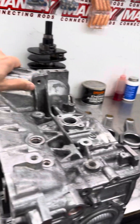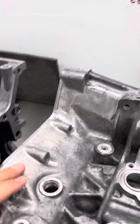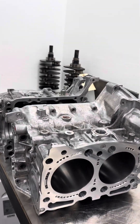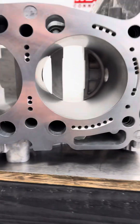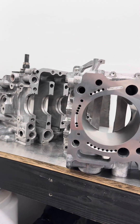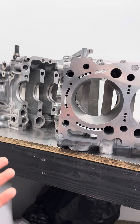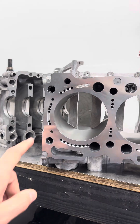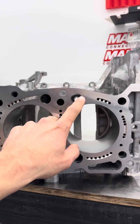We do all of that on this block prior to even sending it to the machine shop. The machine shop we utilize is Cylinder Support Systems. They do all of our closed decking. We partnered with them to do literally everything we need for a Subaru short block — all of our closed decking, bore and hone, mainline correction, half-inch head stud mods, pin mains, all that stuff. Anything from an OEM rebuild to a thousand horsepower drag engine, we utilize them. Part of the reason we partnered with them is their closed deck system, which we believe is the best. As you can see, it is one billet piece.